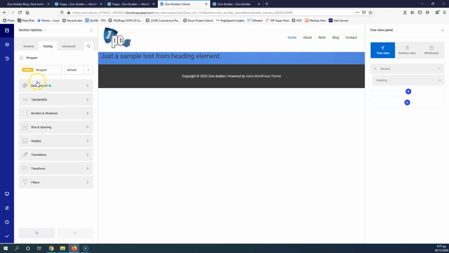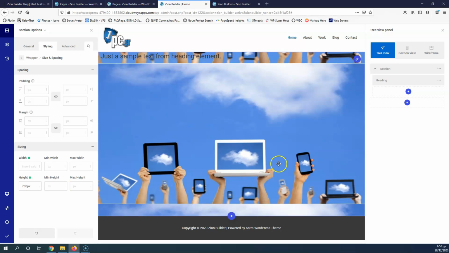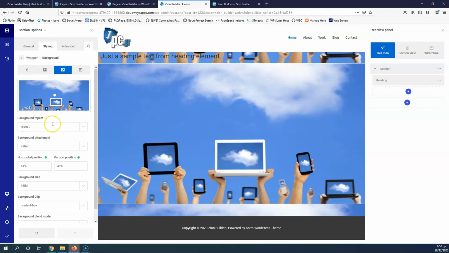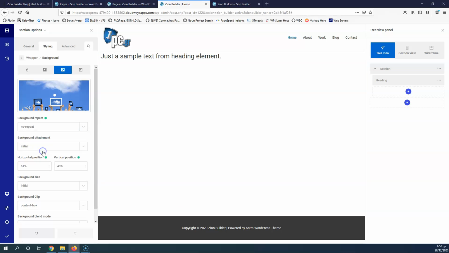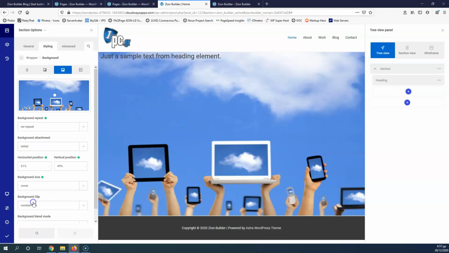Now I'm going for the middle, so I'm going to select the background. Let's give it some size first. So let's go to sizing and spacing. Let's go for width, so 700 width, and here we have pixels. Sorry, this was with the width. I want the height, so let's go for the height of 700 pixels, something like that. After that, let's go back to the background, and for the repeater, I'm going to select no repeat. Okay, and here I'm going for the background size to be cover, so it will cover the whole section.